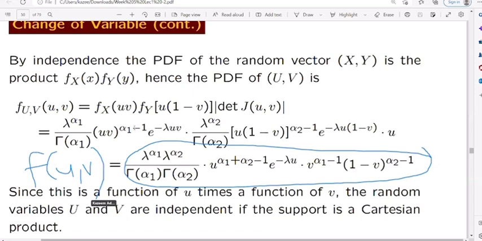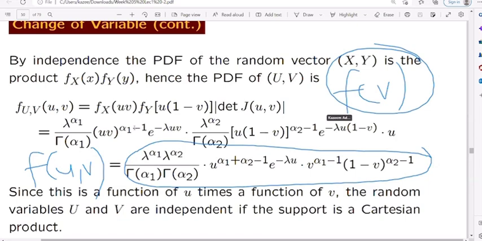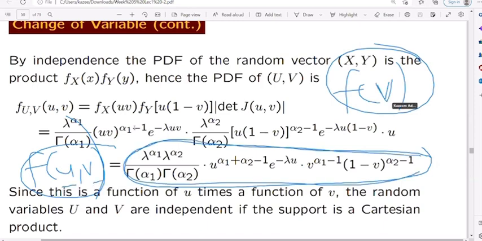But can somebody tell me, what am I looking for? I'm looking for f of v. How do I get it? Can somebody tell me, for extra credit, what do you think I'm going to do if I want to get the f of v from f of uv? This is a function of u and v now. That's a joint, u and v. But this is what I'm looking for. I'm looking for the marginal f of v. What am I going to do? Can somebody tell me, for extra credit, if I want to get f of v from f of uv, what are we going to do?